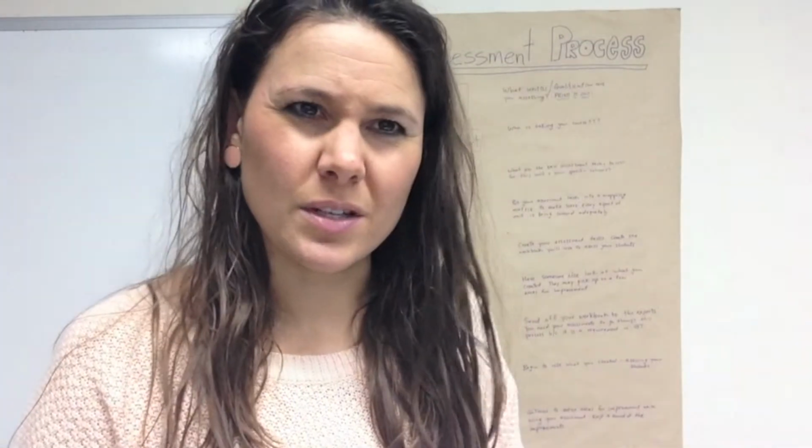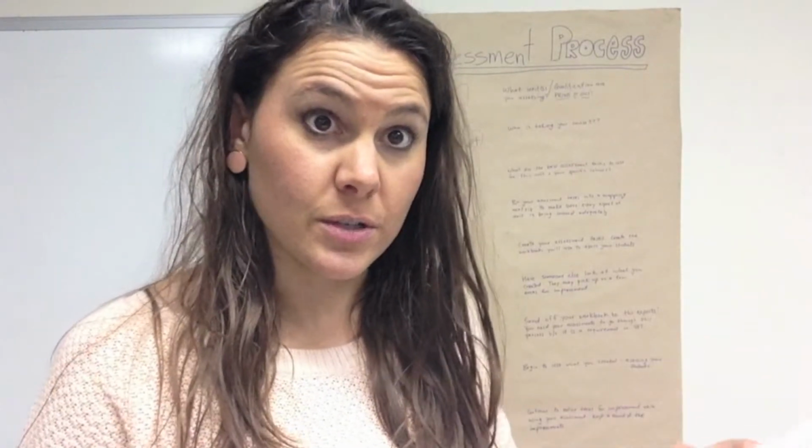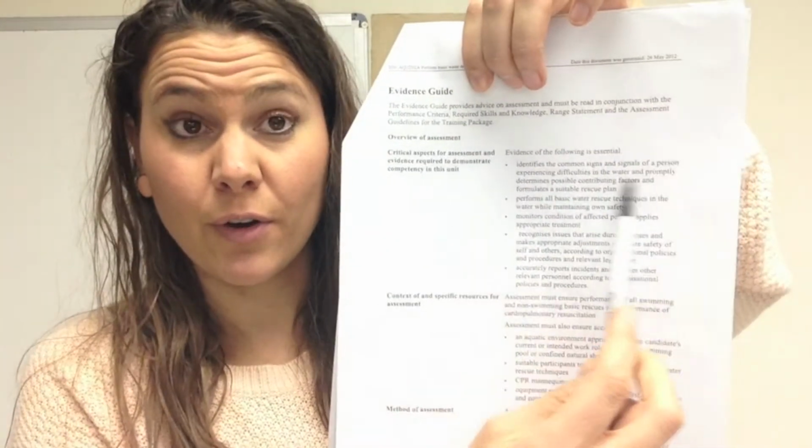And then we've got to go into the required skills and knowledge and take a look there. And for each dot point, have I assessed it? For every single one, I need to have a way to have evidence of that that's happened. And then I take a look at my critical aspects and make sure I've covered off on all the musts there, and any other musts that might be in the evidence guide.